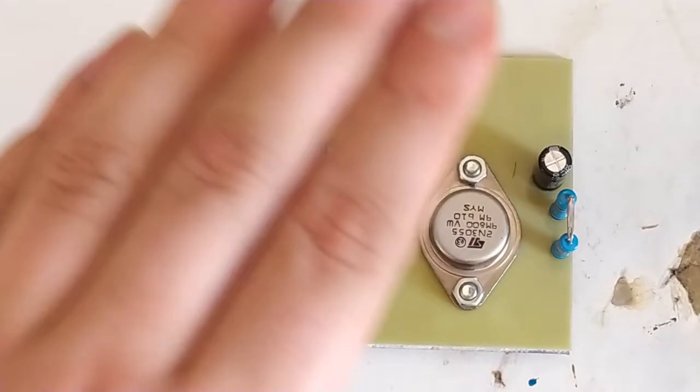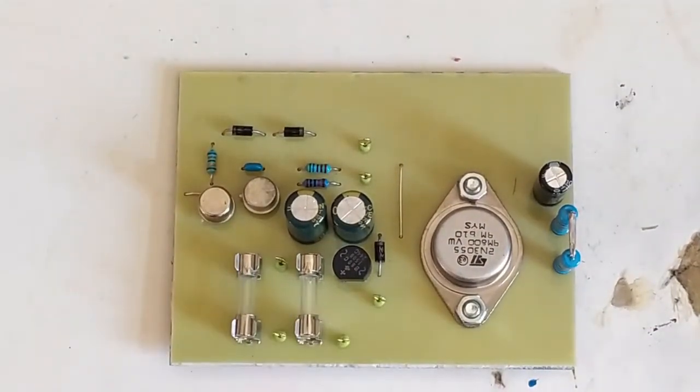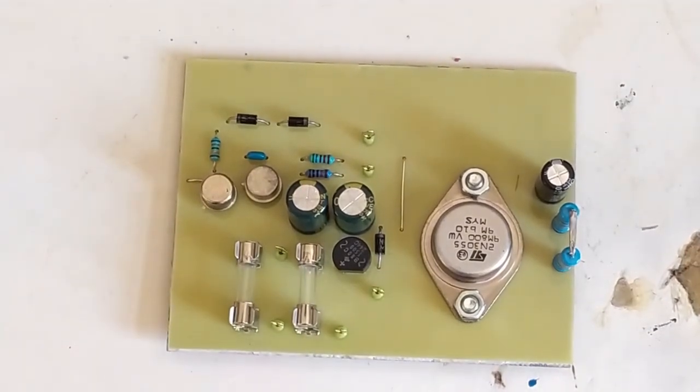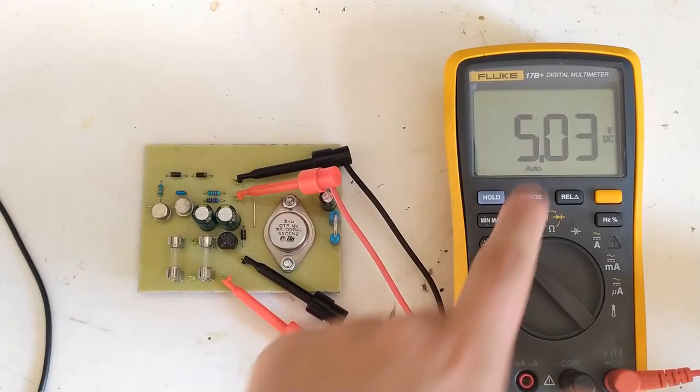So I think what I should do is hook this up to a power source. We'll use these two input terminals and feed in some AC and then we'll see what we get from this regulator. First test, what sort of voltage am I getting out of this?